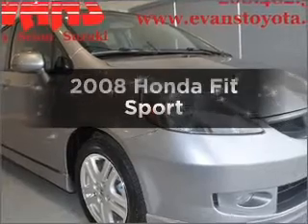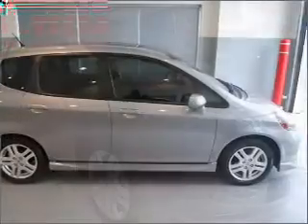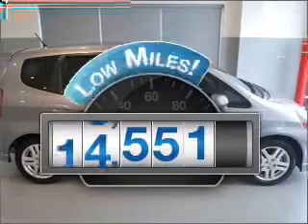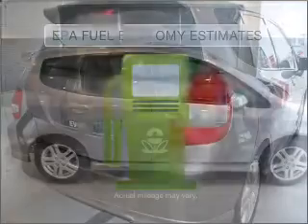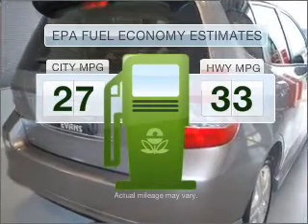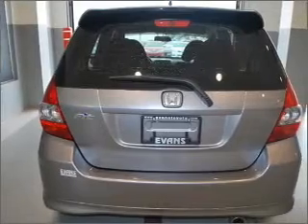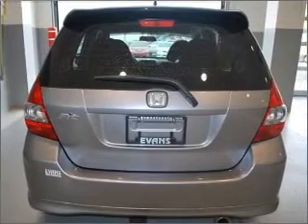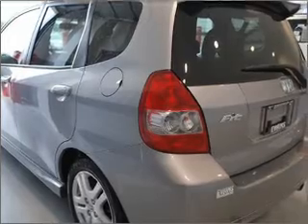Check out this 2008 Honda Fit. If you're looking for an automobile with great attributes, look no further. A low odometer reading is a great advantage among other benefits offered on this ride. Low emissions and good fuel economy are important to you and to the environment. With an efficient four-cylinder engine that responds smoothly to its five-speed automatic transmission, premium wheels give a more luxurious look.